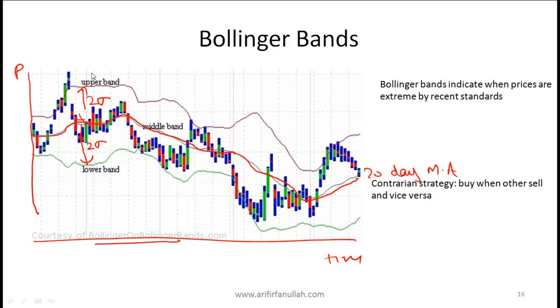But the point here is this: when you create an upper band and a lower band, you can then see whether the stock price is at the lower end or at the higher end. What is suggested here is, if the stock price starts hitting the lower band, then there is a chance that the stock price will start moving up, and if the stock price starts hitting the upper band, then the likelihood is that the stock price will start moving down. So a contrarian strategy basically is to buy when others sell and vice versa. The contrarian aspect here is people are selling over here, which is why the price is down, and the contrarian strategy is to actually buy over here because you are expecting the stock price to go up.